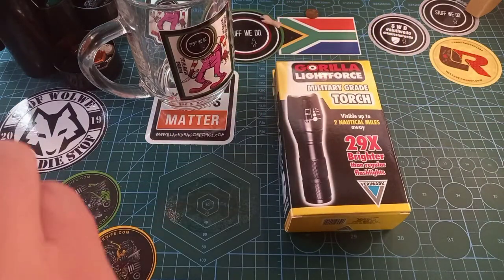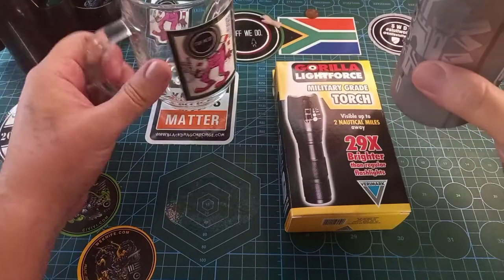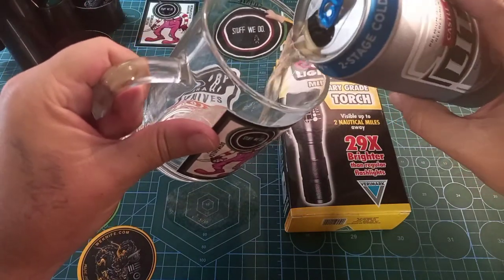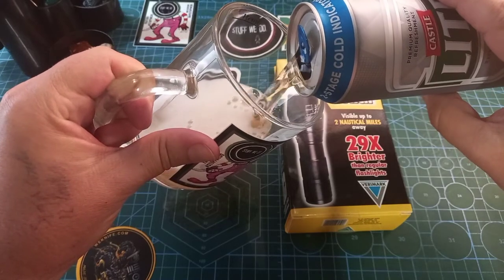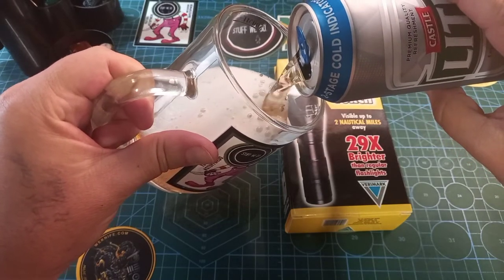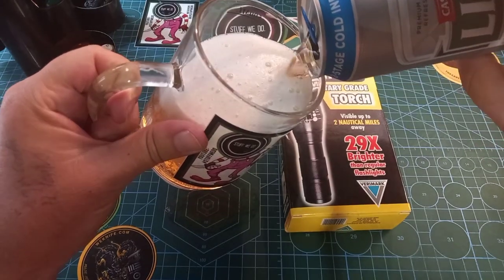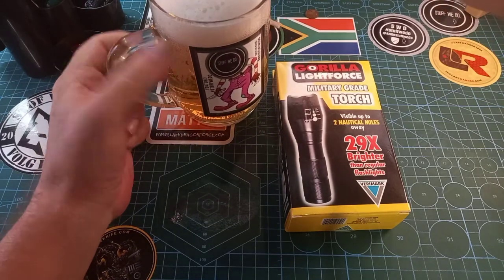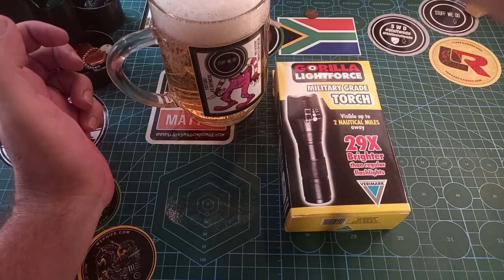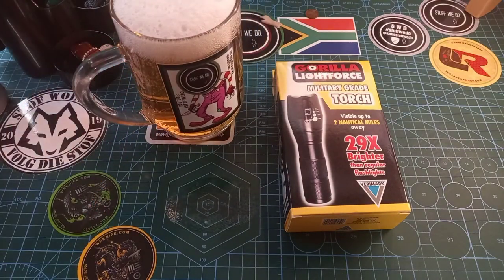It's one of those as seen on TV torches, but I postponed the beer drinking part of my St. Patrick's Day from Wednesday until today. Unfortunately, I am going to be working tomorrow, so my St. Patrick's can't be too long, but it's about 4 o'clock here now, so we should be able to make this.